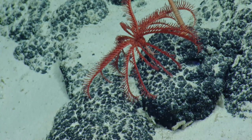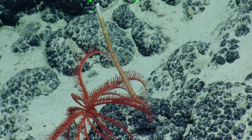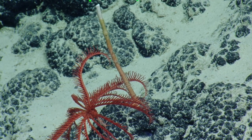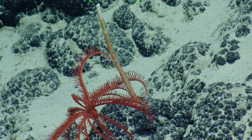Get the snip and slurp ready. It's going in the box. Oh my gosh. Crinoids are related to sea stars, right? They are able to regenerate some parts, mm-hmm. Maybe? Yeah, but that part? That's surprising. It's arms, true. I could believe it. But as long as they have the base, that's the center, the base that they need to regenerate, so I think anything outside of that is possible.